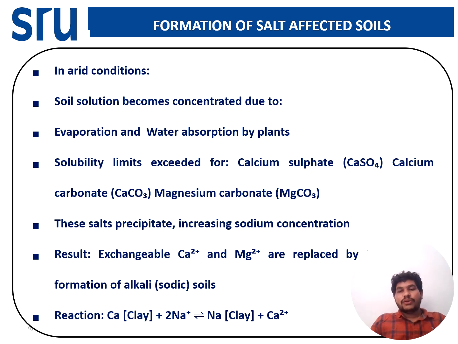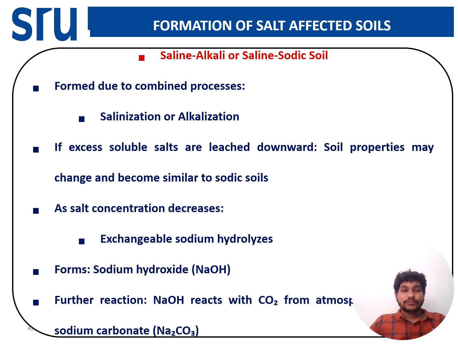That CO2 will convert into carbonates and bicarbonates, and those carbonates and bicarbonates will react with calcium and magnesium, converting them into calcium carbonate or calcium bicarbonate, and magnesium carbonate into magnesium bicarbonate. So only one element is dominant in that soil, that is sodium. So vegetation also plays an important role, and during decomposition the CO2 will be released. That's why the saline soil is converted to sodic soil.